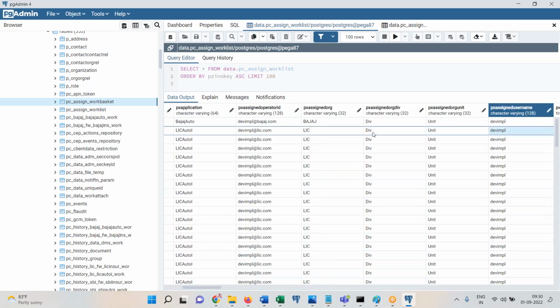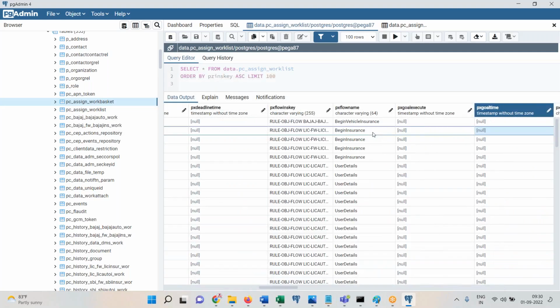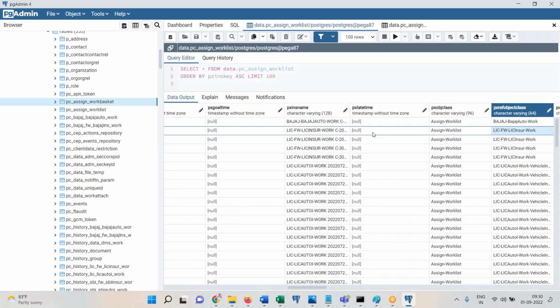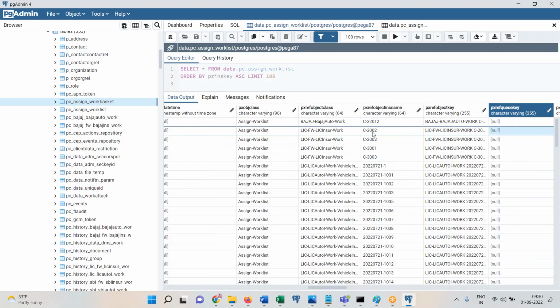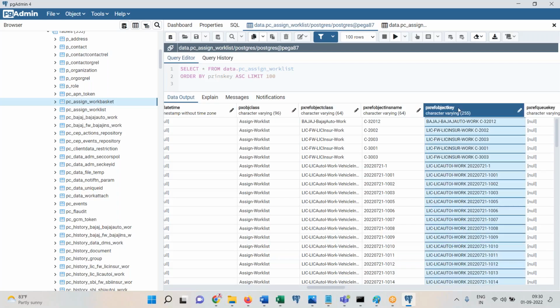There will be one more important column. What is the column name? pxRefObjectKey. The column name is pxRefObjectKey.